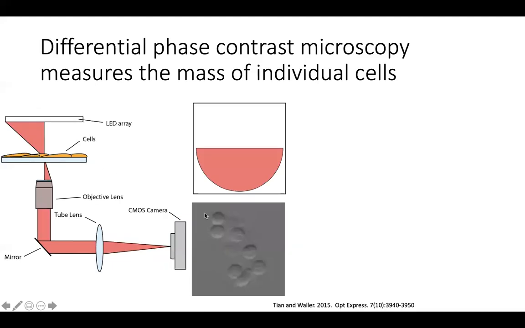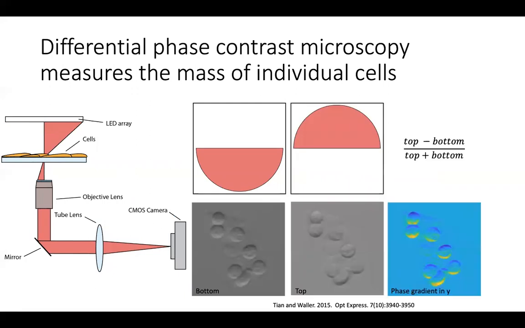The technique that we use for quantitative phase imaging is called differential phase contrast. The way this technique works is by using a standard compound microscope with both an objective lens and a tube lens, but replacing your light source with an LED array. The LED array allows you to quickly switch between illuminating one side of the array or the other in order to capture extra information with the objective that otherwise would have been lost, from which the phase can be recovered. In this example, we're going to show how it works illuminating from the bottom first and then from the top.